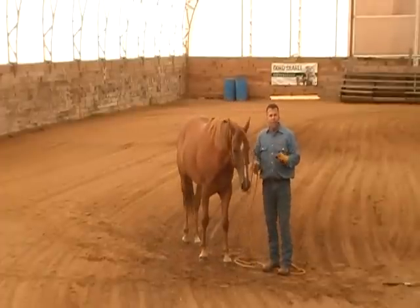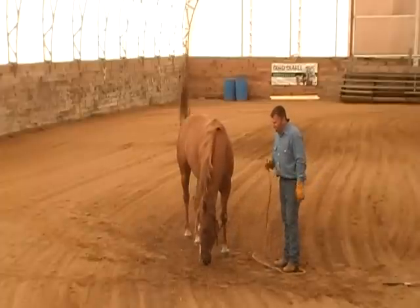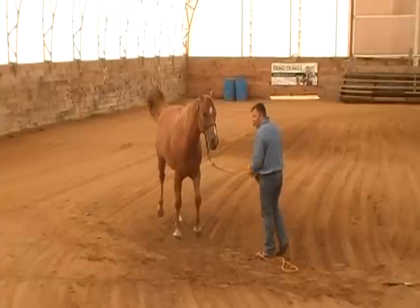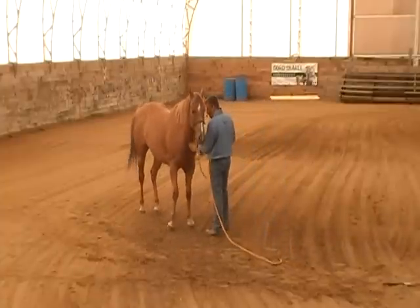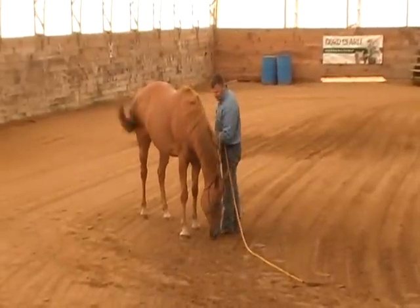So, why do we want to back her up first? Because guess what? In our personal space, when she walks in, I want to be able to get her out. I want to be able to say, get this off of me. Now, I'm going to do another one. Nice simple one. Scarlett starts to move. She says, I'm going to move back. I say, I don't want you to move back. I just want you to stand there.